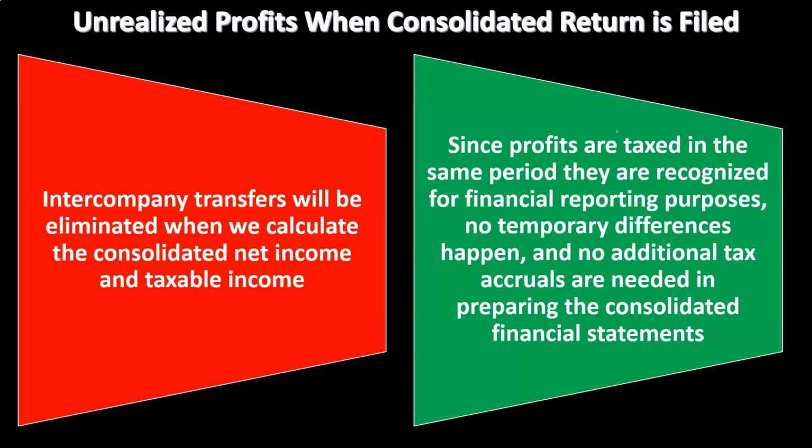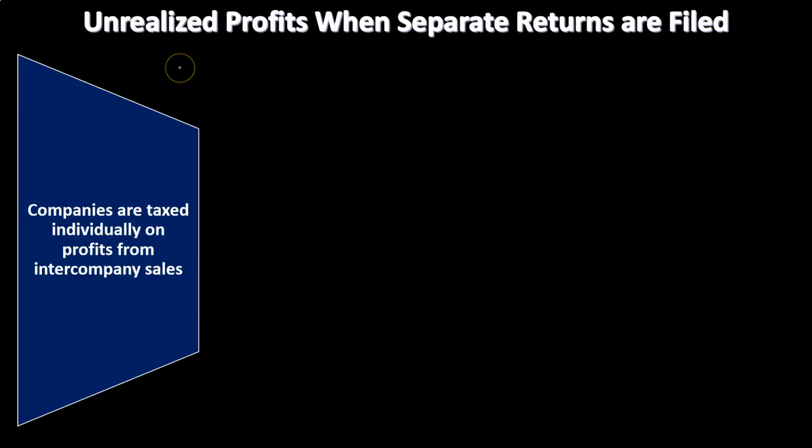And you can imagine, when we think about these worksheets, we already put the worksheets together. We dealt with these intercompany profits already. We basically eliminated them as intercompany items. What happens, however, with unrealized profits when separate returns are filed? Now we have two entities for which we file consolidated financials and do our elimination entries. However, when they do their tax returns, they're going to do them separately. They're not going to be consolidated together. But that means one of the returns might have had sales that went to another entity, and the other company didn't sell it.